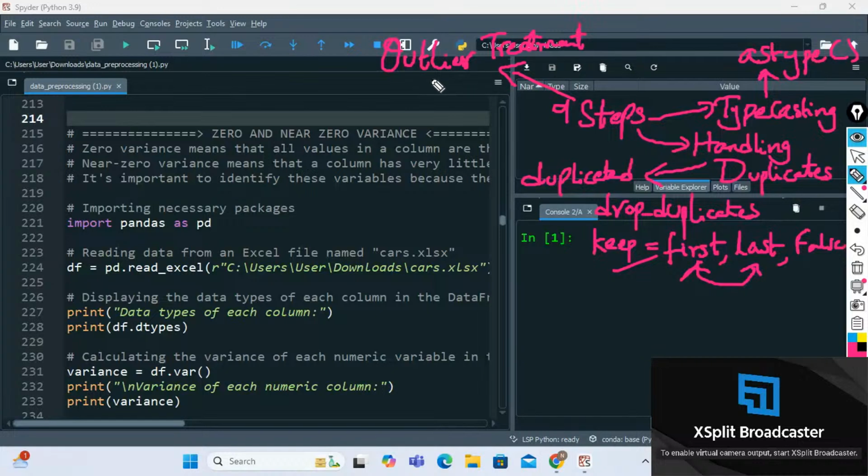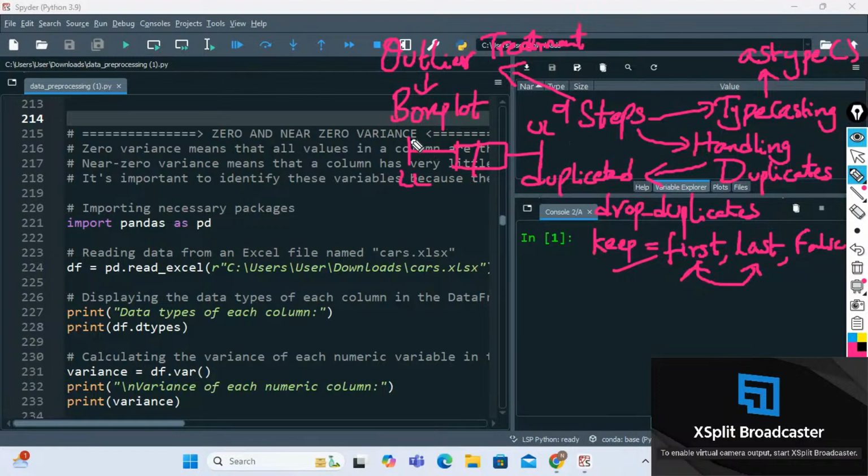First of all, how to know whether we have outliers or not? Is there any presence of outliers in the data? How can we check that? Box plot. When we visualize a box plot, we can confidently tell whether we have outliers in the data or not. So lower limit, upper limit.